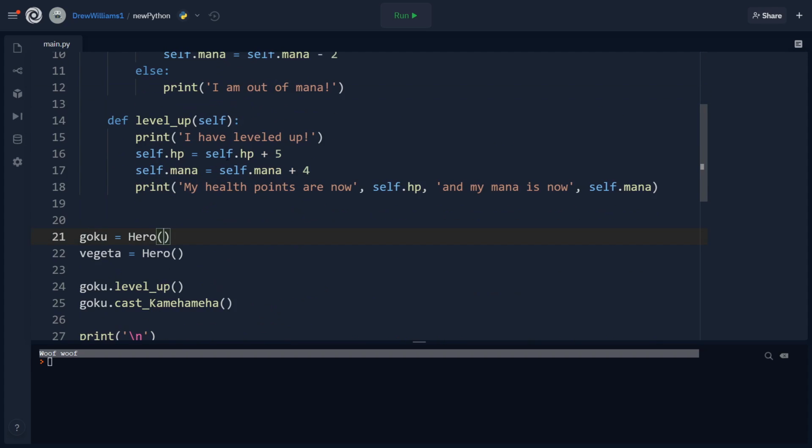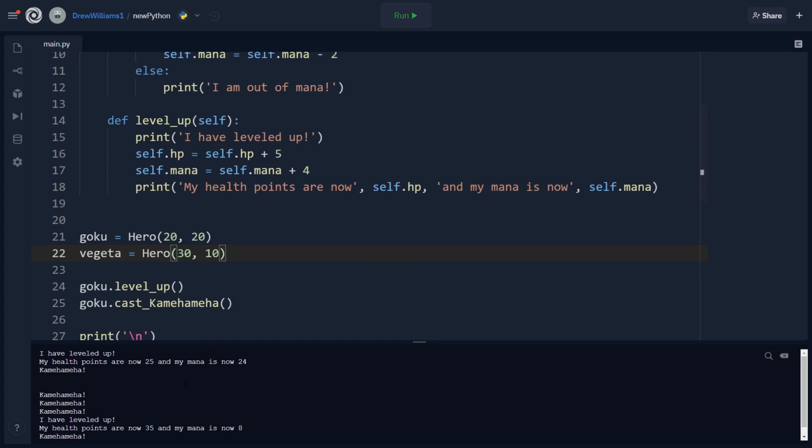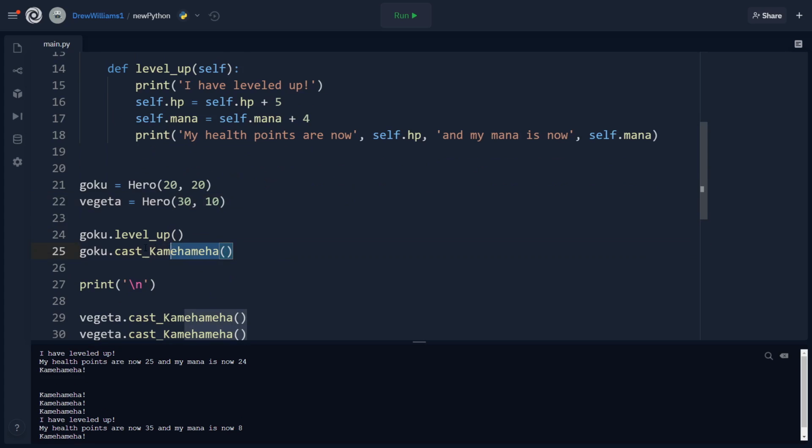So if I go to Goku, maybe he's going to have 20 HP and 20 mana. And Vegeta can take a hit, so he's going to have 30 HP, but he tends to gas out earlier, so 10 mana. Now when we run this program, the first thing we do is have Goku level up.